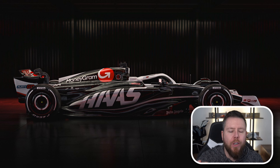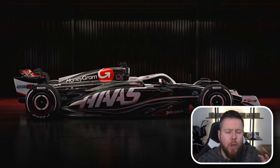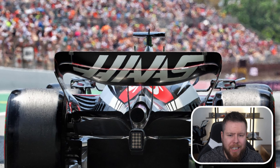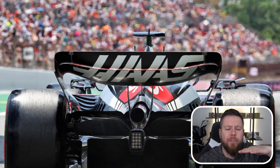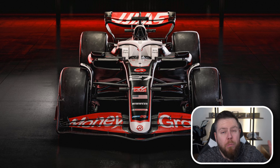The side pods evolved for Haas over the course of 2023, and have gone to a much more sculpted, undercut version compared to the very boxy version they had at the start of 2023. You can see that just from the Haas lettering and the way it works around the side pods. They've also gone for a very different engine cover. One of the shots from their social media before the reveal showed the back of the car, and you'll notice it was a wider engine cover — more like what some other teams have had, like Red Bull — whereas Haas was very compact before. They've gone for a different style, almost making that lip like Mercedes had, that shelf. The side pod area is really what makes the car look a lot different.